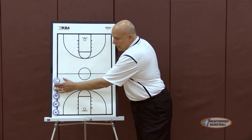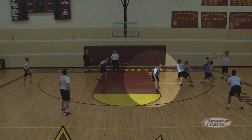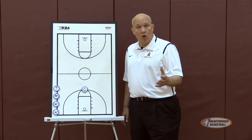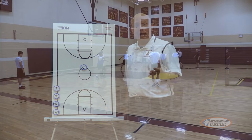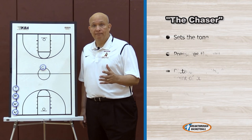We start first and foremost with our chaser. Our chaser is a player who is at the top of our zone defense and he essentially plays in Main Street. He has the freedom to go down the floor if he'd like to and pick up the ball in the backcourt if he wants to exert more pressure, but typically he picks up around the half-court line or between the circles. To me, this is the most important decision that a coach has to make — who's going to be your chaser — because this player is the tone setter for your defense.